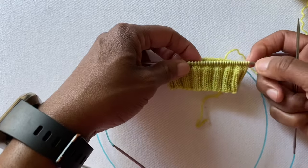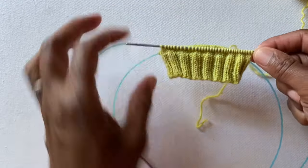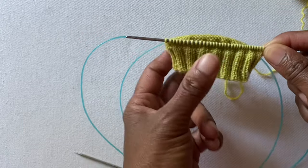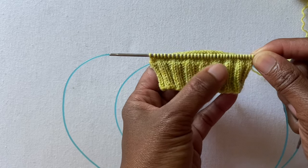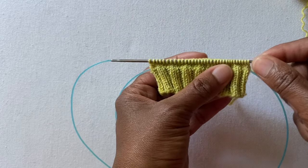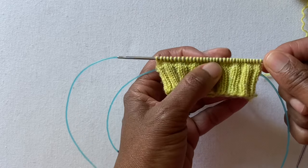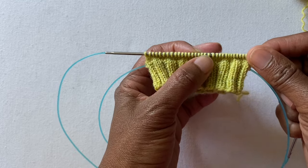And what you're doing is dividing. You're going to work the heel over half of the stitches. So I'm just working over the first half of my stitches here. This is 32 stitches, and you're going to divide this in thirds. So 32 obviously cannot be divided evenly, so what I will do is have 10 stitches over the center back of my heel.